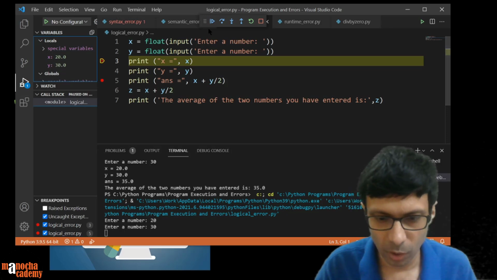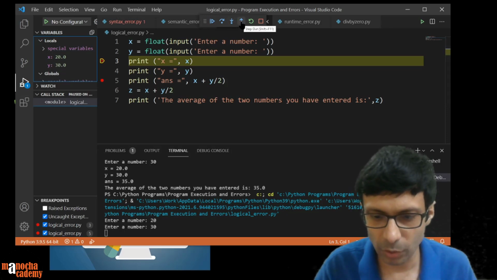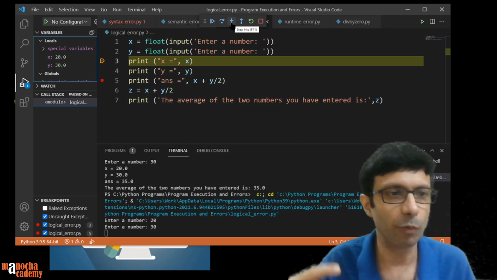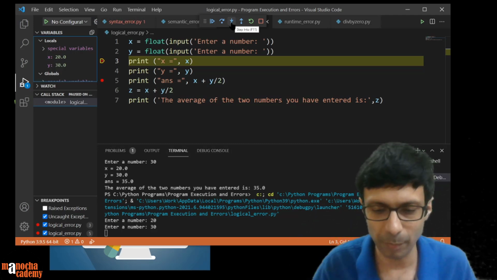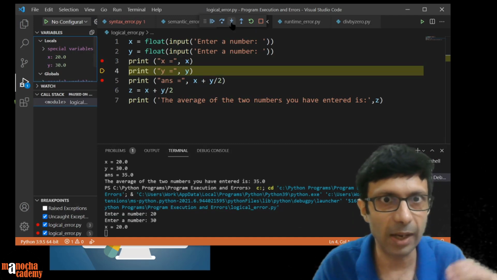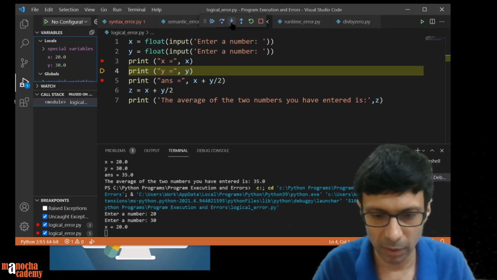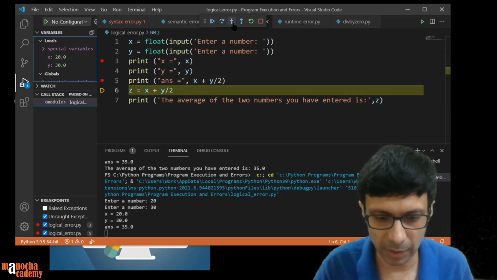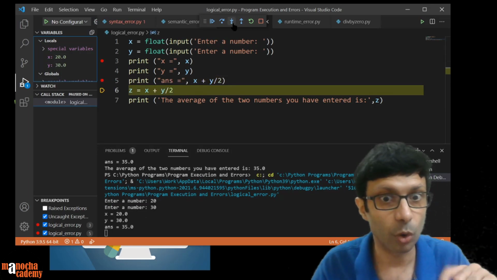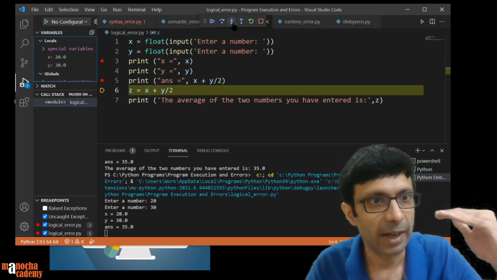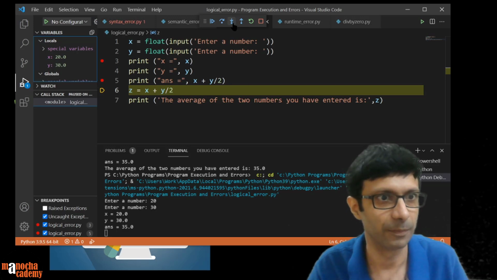And now I can go step by step. If you go and click on this line, there's an option called step into, or F11. When you press that, you will be going line by line. So let me click that. See, it is going slowly line by line. It's not running the entire program. Now again, if I click the next line, it is going to calculate, it's going to print out this answer. Again, I'm clicking the next line, it is going line by line. So I as a programmer, I'm having control. It's not running the whole program in one shot. It is going line by line.